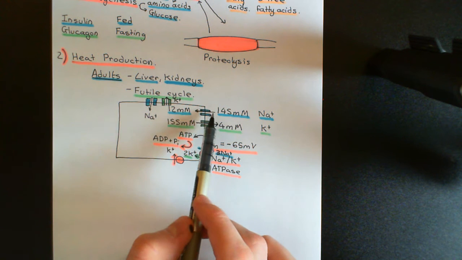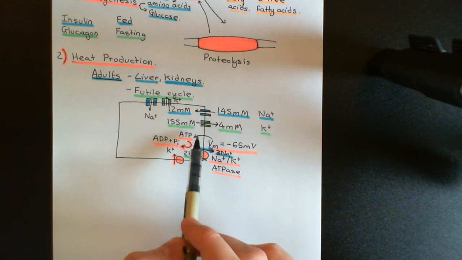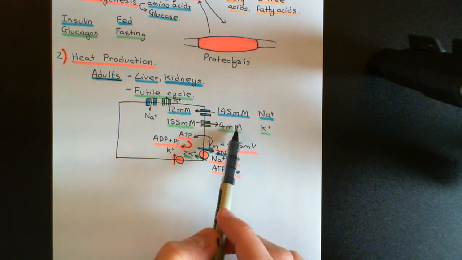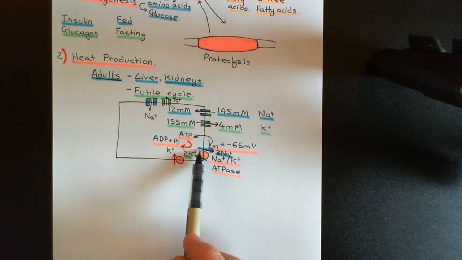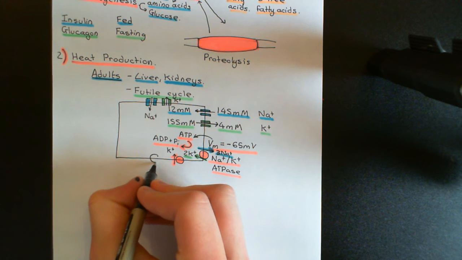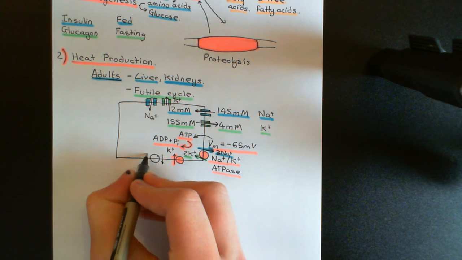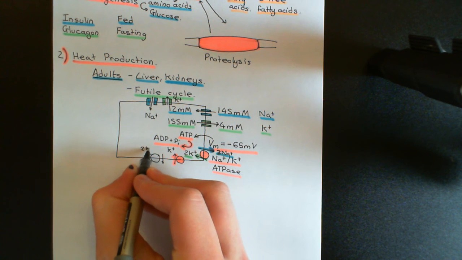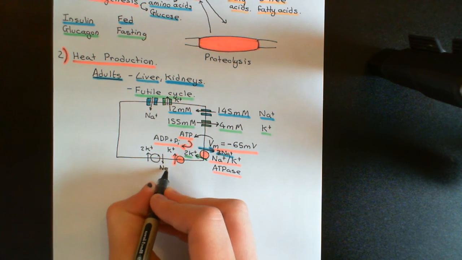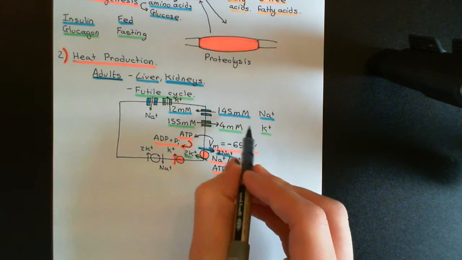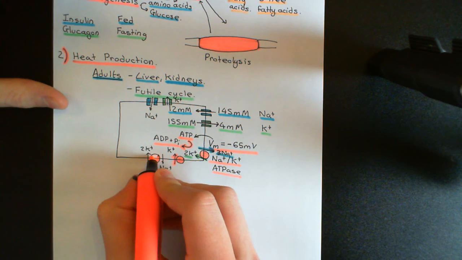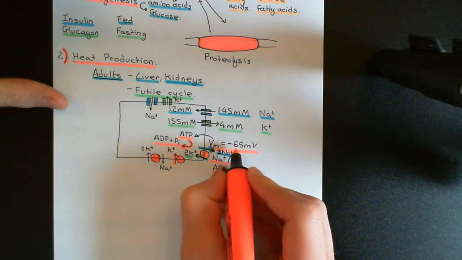But now we have double as much sodium coming into the cell and we have double the amount of potassium going out of the cell. So we're also going to need to double the activity of the sodium-potassium ATPases. So we'll have to put in more sodium-potassium ATPases, like so, in order to maintain the concentration gradient, because we've got overall twice as much sodium coming in and twice as much potassium going out. Okay? And if we do all of that, we'll still have the exact same equilibrium.